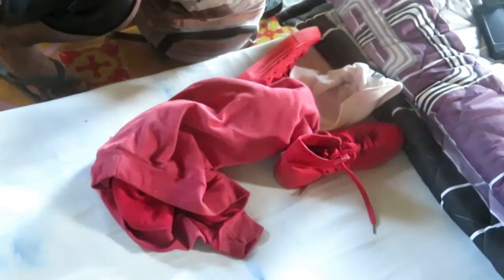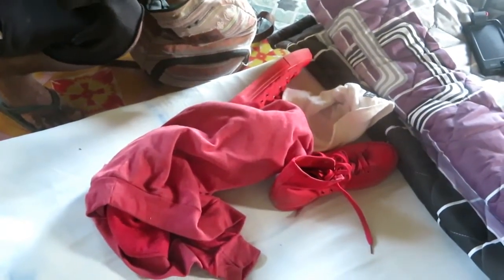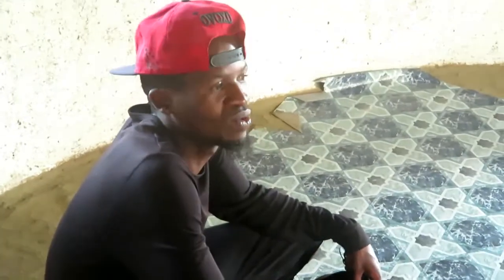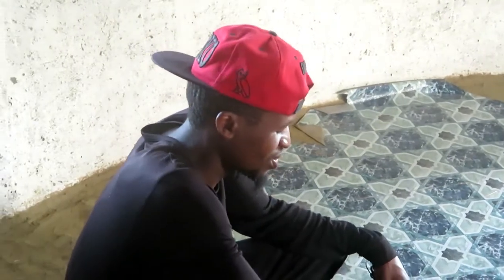My camp clothes, I only wear them for a couple of minutes, then I go to bed after my shower, that's all. Yes. So you have your shower, you wear them for a few minutes and then you take them off again. And then they're still fresh. Okay. And that's a hat. Yes. So you've got two hats. So that's your camp hat as well? Yeah. And this is my jersey, just in case when it's cold. You normally start off the hike wearing that. Sometimes in the morning when it's cold, I wear this. And yesterday when it was so windy, you were wearing it. The wind was cold.